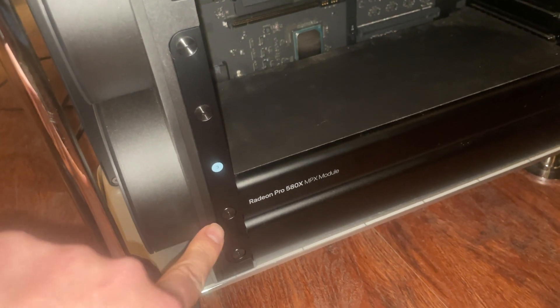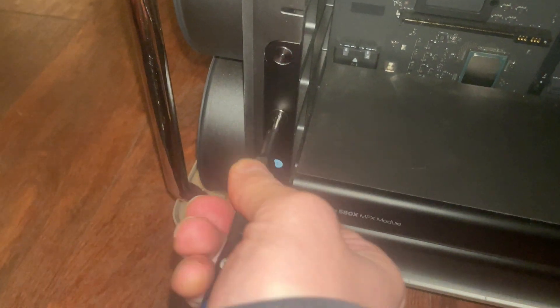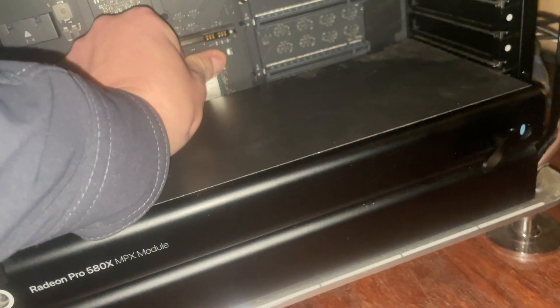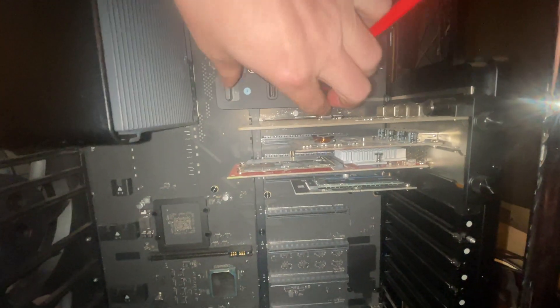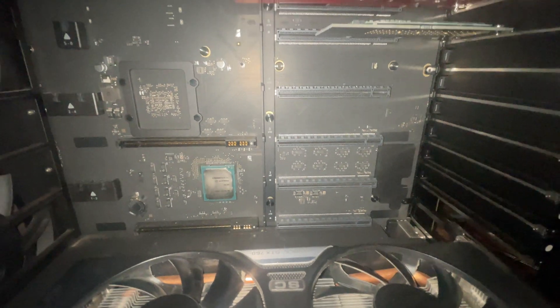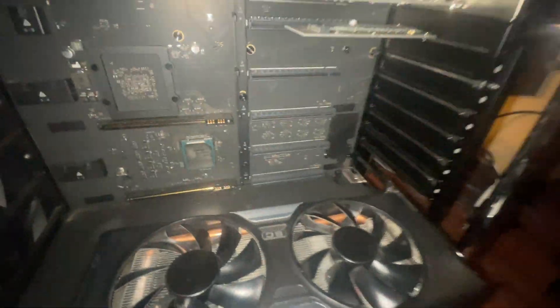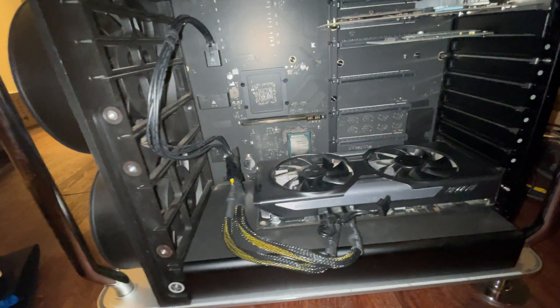To remove the MPX slot I had to knock out the surrounding modules too — this was my first time ever yanking this module out. There are a lot of screws: four for the entire PCIe chamber. I noticed the numbered steps: step one on this piece, step three on another, and step two turned out to be the lock — a switch that lets the whole unit go up and down, which connects the PCIe hangers to the chip. It was a bit of a pain with no great way to do it one-handed.